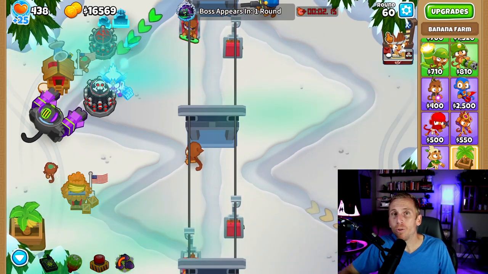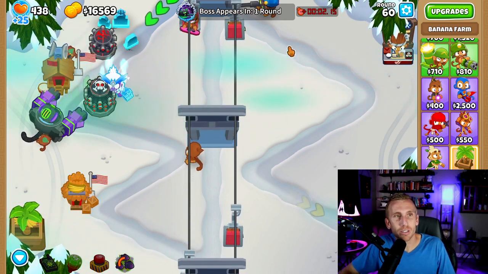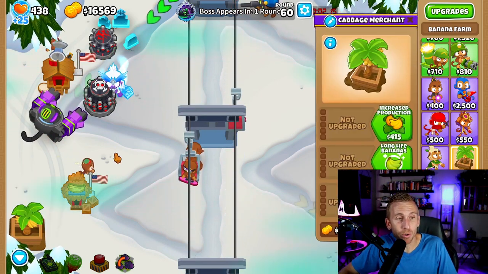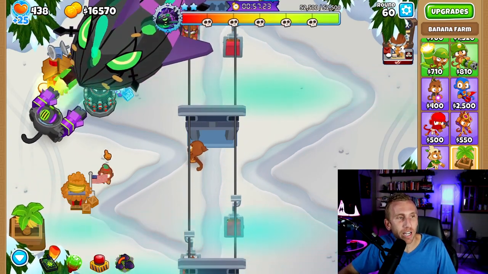Now, as I mentioned before, as soon as we beat the boss, we're going to be on round 61, 62, whatever it is. We're going to stop after that next round. But what you do want to do is start farming as quick as possible. So you can get some down or maybe upgrade one. You're going to be in a good spot. So we're going to immediately sell our mat. I'll show you guys all that in a minute here.